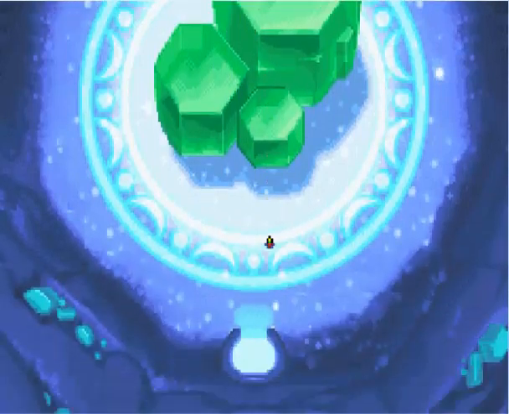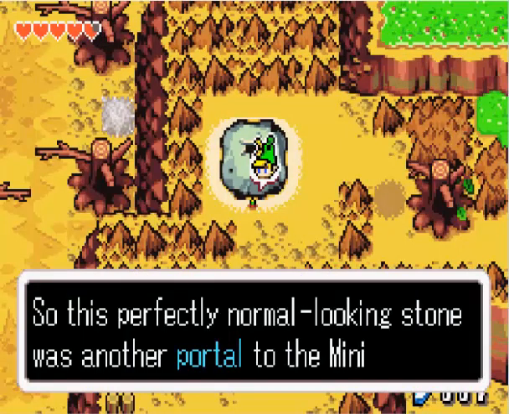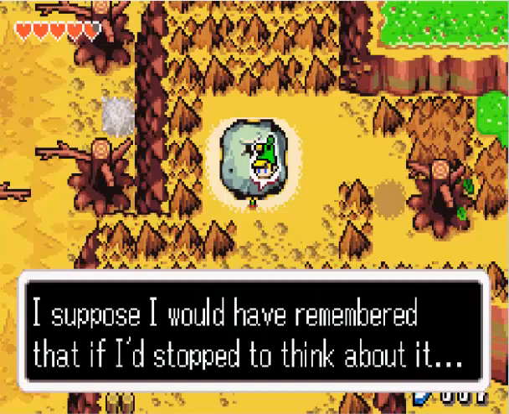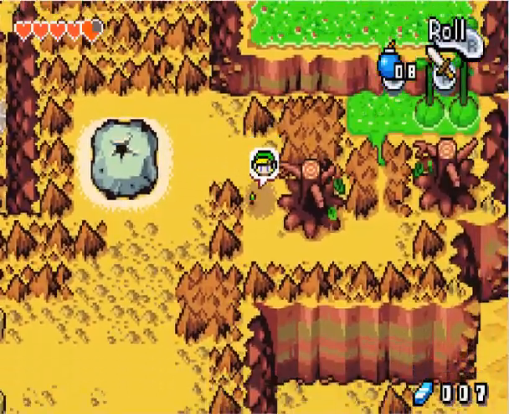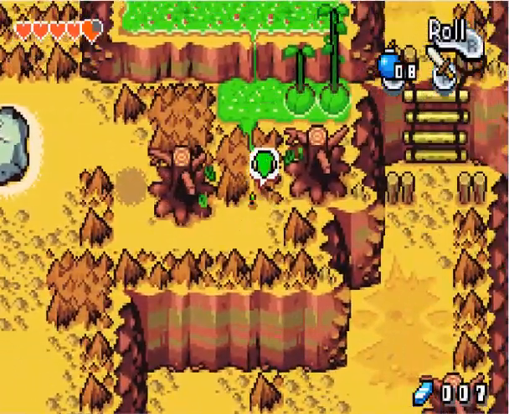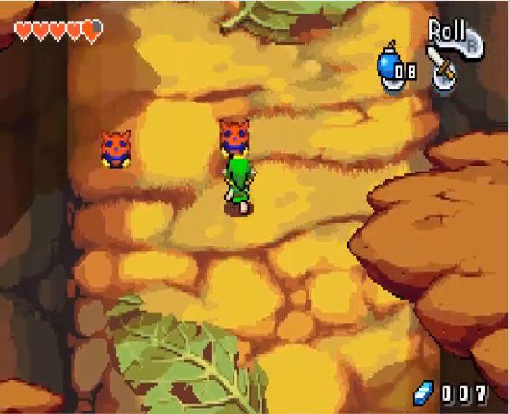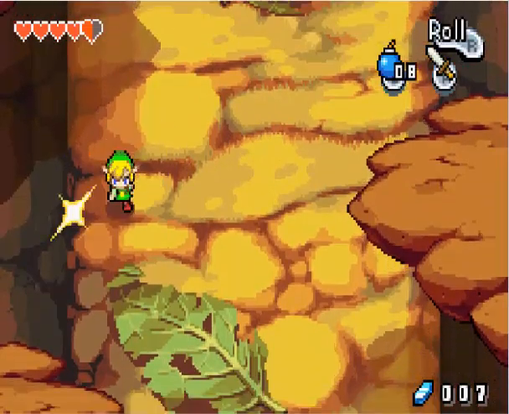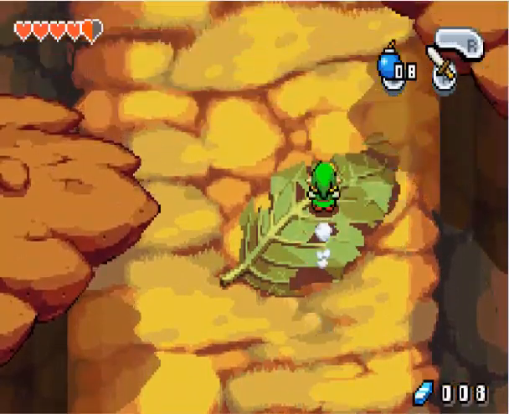And we bounce on some hexagonal jello. And that reminds me of Banjo-Tooie, that last world. Anyway. Yeah, there are other objects that'll do that for us, too. Not just rocks and trunks, but other things as well. And I remember the name of these guys. These are Moldozers. Anyway, see that these only appear in Tiny Link form.